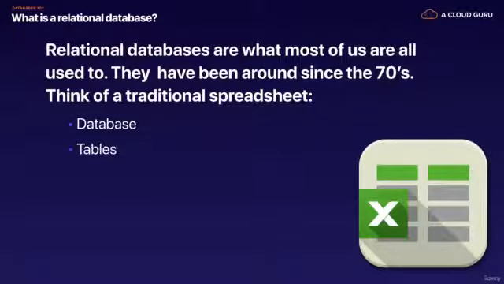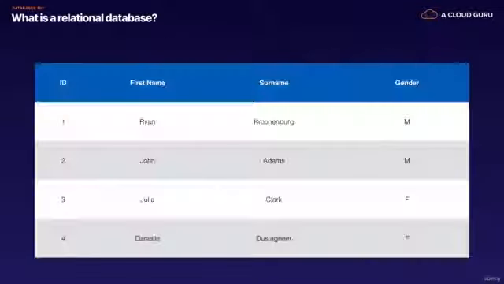And then if you go into that file, you've got different worksheets, and those are different tables. And inside your tables, you've got rows and you've got columns or fields. So that's all a database is. And here's a good example of one. Let's say this is a student database. You want a list of all your students in a particular class. You've got your student ID off to the left, and this could be a unique number. And then we've got our first name, our surnames, and then what gender the students are. So that's all a relational database is.